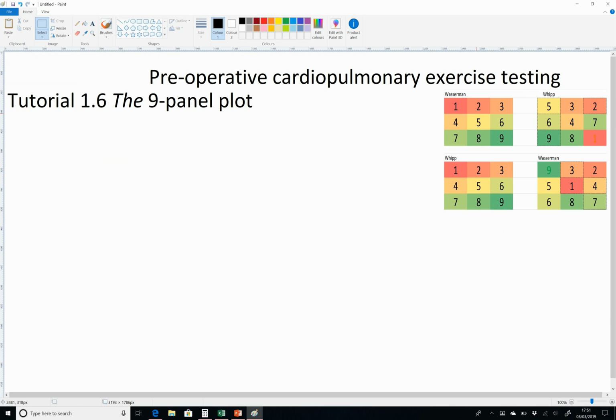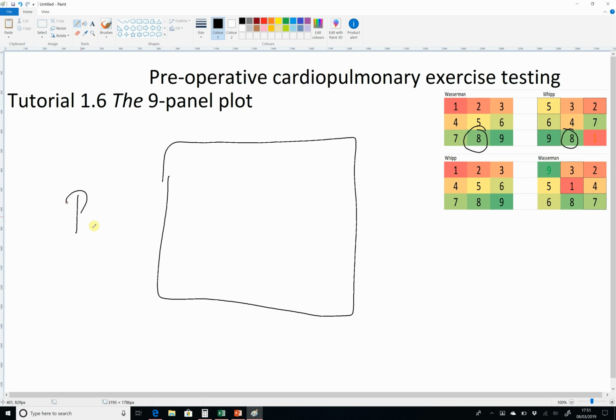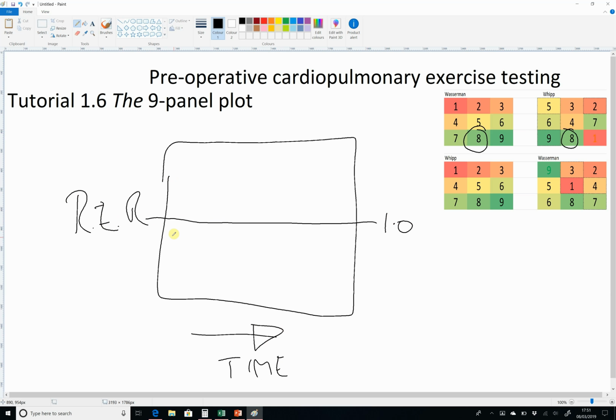And in both plots you would want to go to panel 8 first of all, and panel 8 is that plot of the respiratory exchange ratio against time, and the main feature of that plot is to check that at the beginning the patient isn't hyperventilating, so the plotted data lie under the value of 1.0 and subsequently cross it towards the end of the bicycle test. The reason that you're doing that is you want to check that the patient is not hyperventilating.